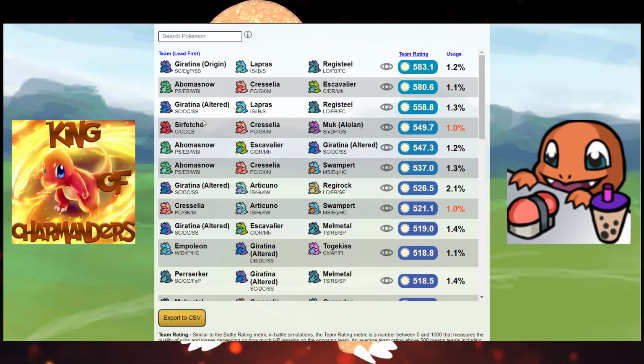Alright, so I like the Team 4 again. I like it a lot. Especially with that Gunk Shot and that Close Combat damage, if you're able to land. Now we look at number 3. Number 3 is a pretty generic line.